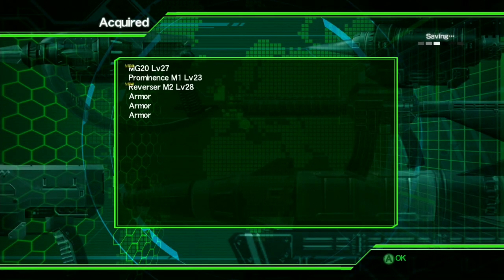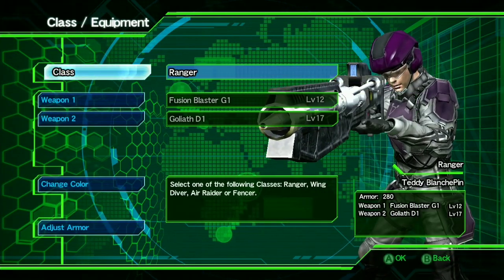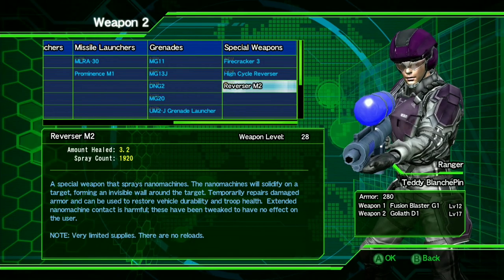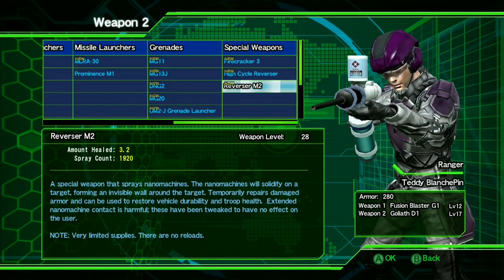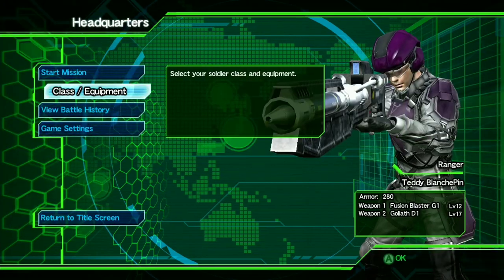All right, so we got Reverser and MG20. I don't think that Reverser is the bomb. Choose loadout. Rangers can equip two weapons. No, but this is one you can heal yourself with by shooting the ground. I think level 28 might work, because it needs to have a decent enough range, or blast, or not blast, but, you know, splash. Okay, let's see what the next mission is.